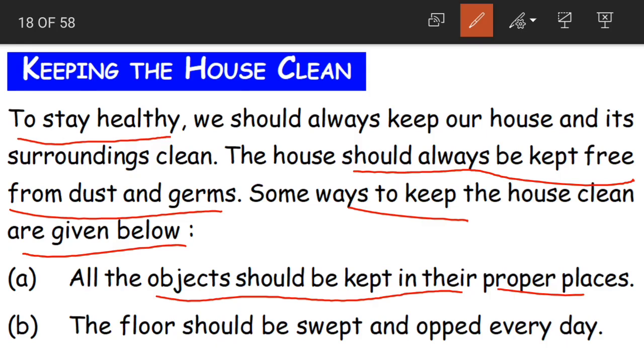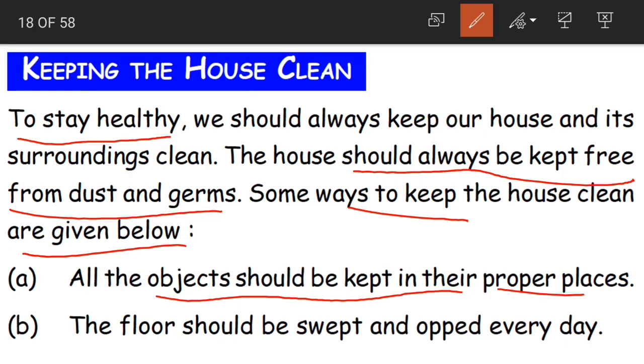Children, the kitchen is meant for utensils, vessels and all that, so they must be in that room. Whatever clothes there are, for example wet towels, after we take our bath and come out of the bathroom, we wipe with the towels.